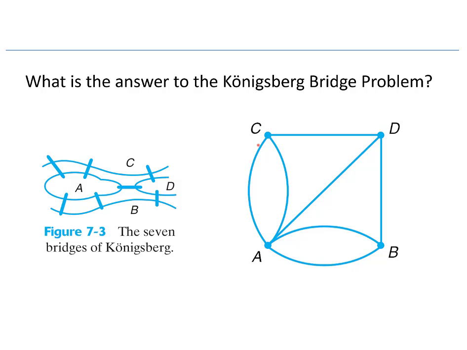In fact, since it has more than 2 vertices of odd degree, it doesn't even have an Eulerian trail. You can't even start at one spot, travel over every bridge, and end someplace else. Now, if only maybe there was an extra bridge that connected B to D, right? And then I'll make a little bridge there in the picture. If that was the case, then the only 2 vertices with odd degree would be A and C, and we could find an Eulerian trail.